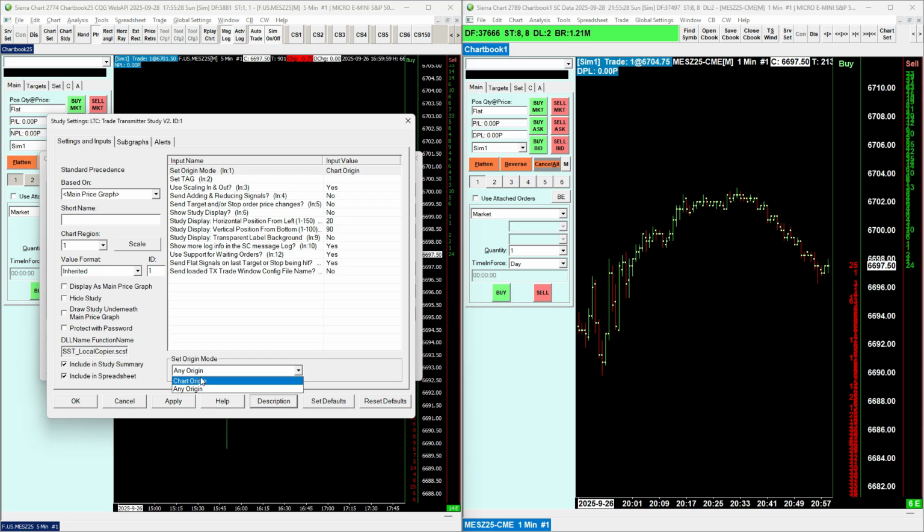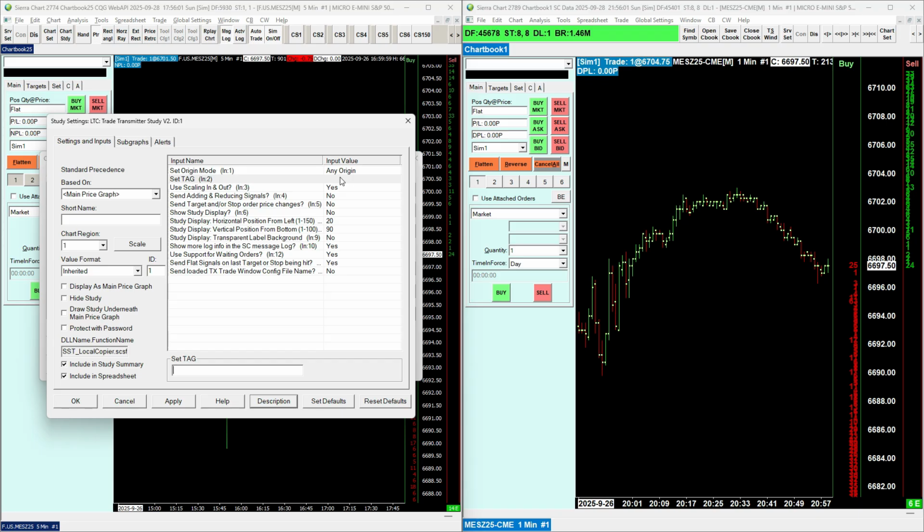If you only trade the 5 minute, only this chart, and you use another ES chart for something else, but whenever you trade from there you don't want those trades copied, then you use chart origin on the chart where you want your trades copied from. So it's an option. We'll keep it to any origin right now, but you can limit the transmitted side using origin mode.